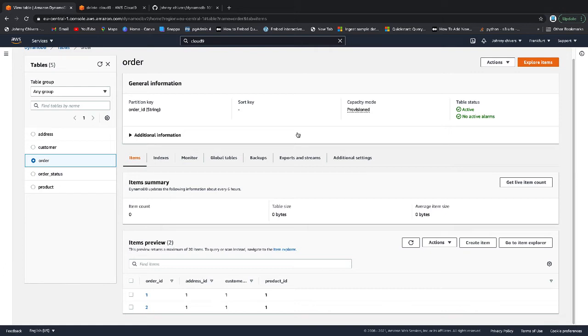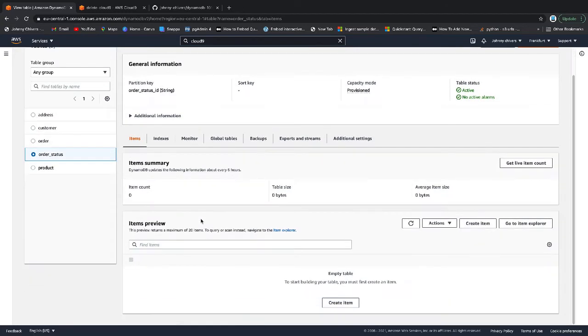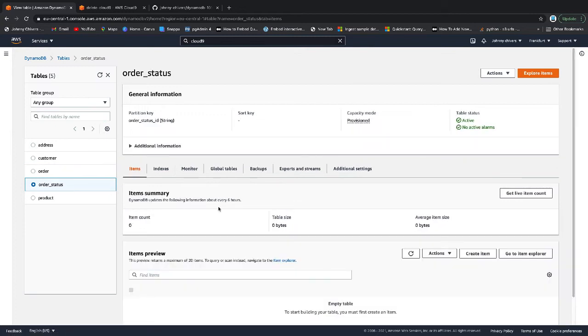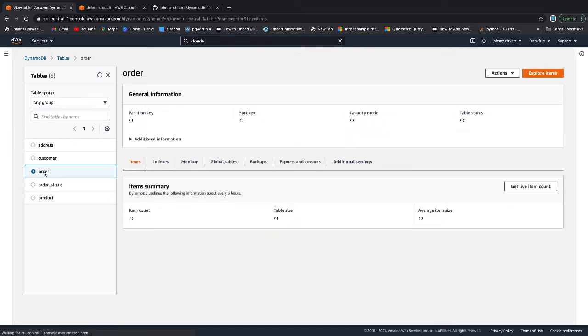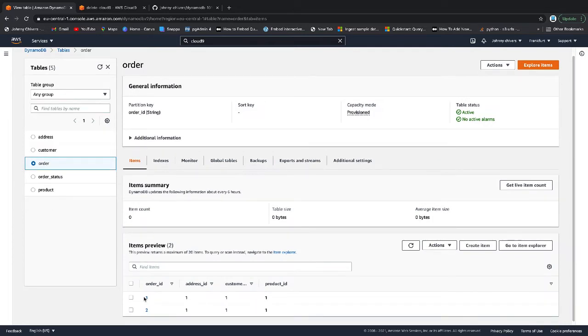What we're going to do in this lesson is tackle the table we haven't used yet, which is order status. The idea of this table is that when an order is placed, it updates the order status table with the status of that order. To do that, I'm going to enable DynamoDB streams on the order table. When that order is updated or inserted, it will put what's known as the image, or you can think about it as the item, onto the stream. And you have a couple of options. We can use the old item, new item, or both, plus the keys. But I'll explain that as we look at it now.